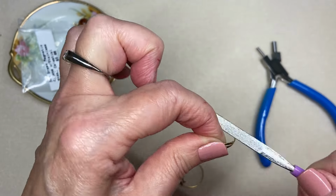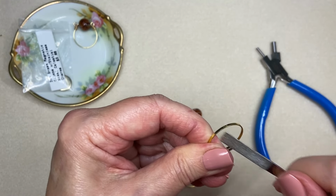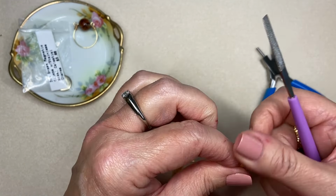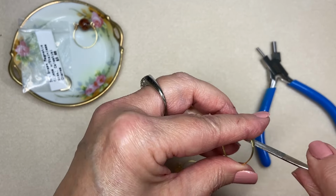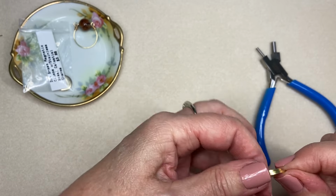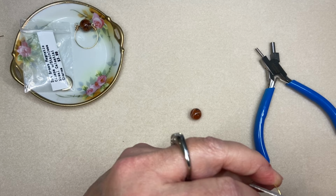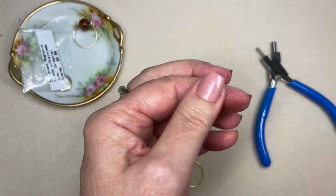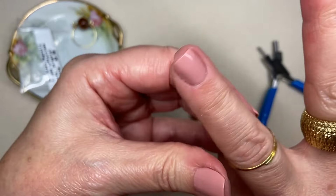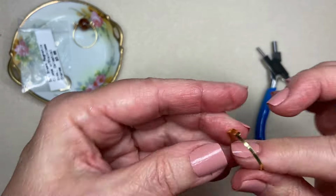So yeah, it's still a little bit rough. That's better. And this side was not too bad. But that's the nature of doing this with the ring memory wire. It gives you a nice flat, wide gold band.